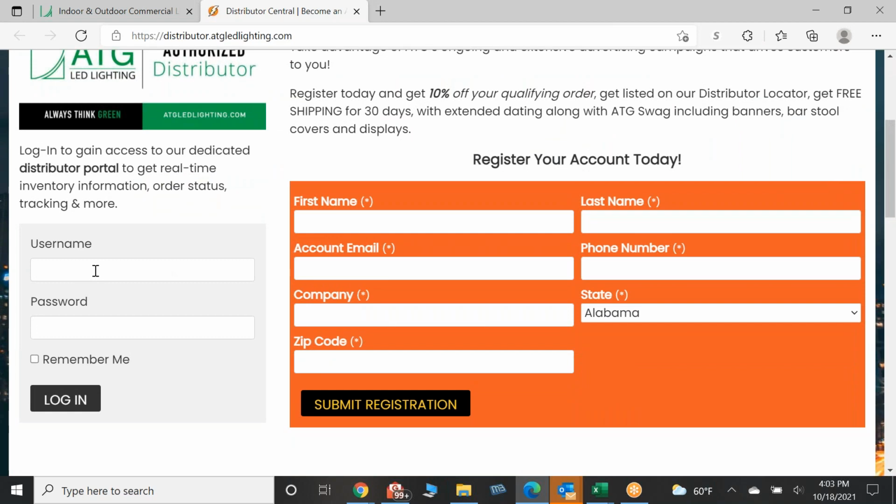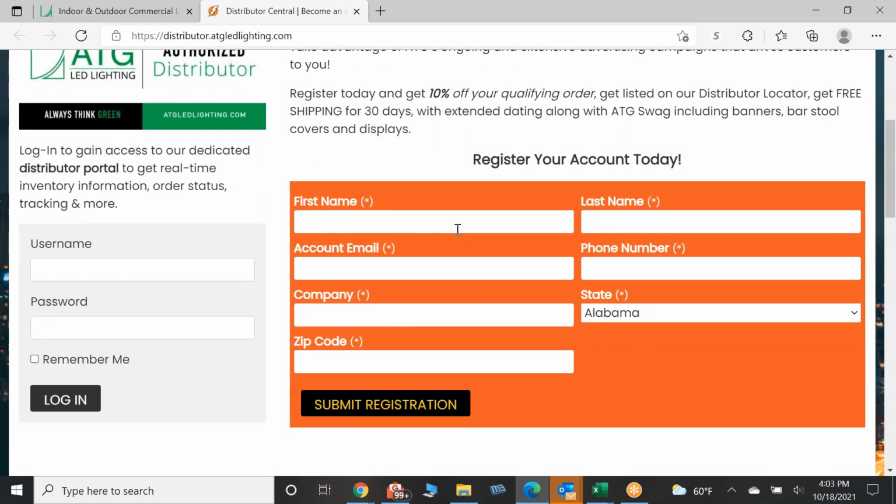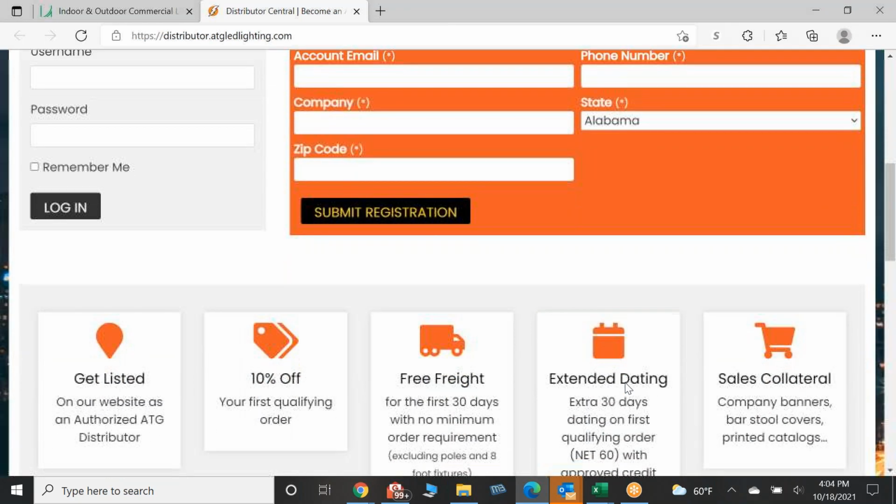One is you have an area for existing users to sign in, and then you have an area for new users to register and become a distributor and to become an authorized customer. So basically, it's super easy. We're going to ask you for a minimum amount of information, like your location, email, phone number, and then you submit, and that will go directly to us.